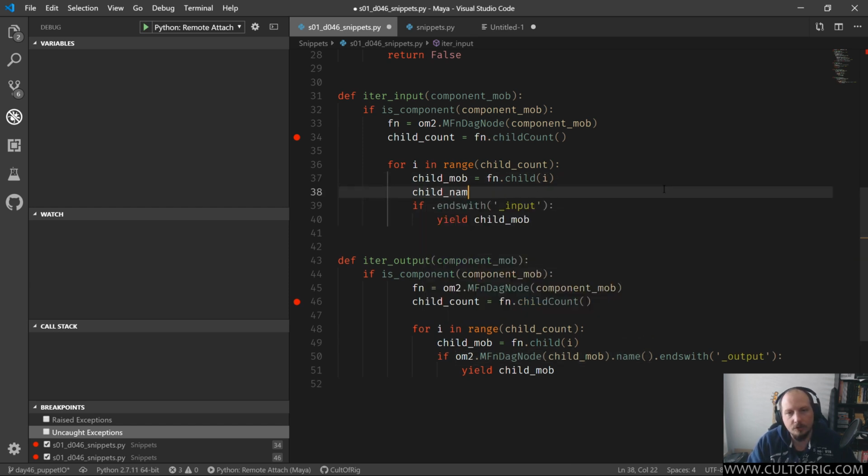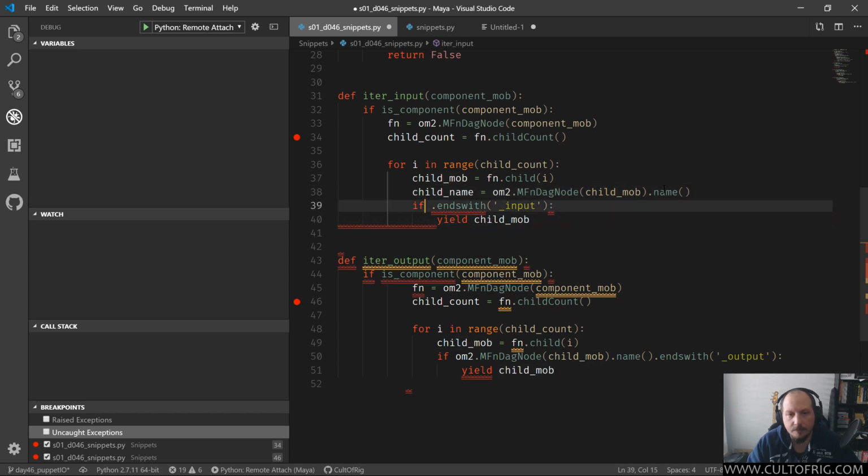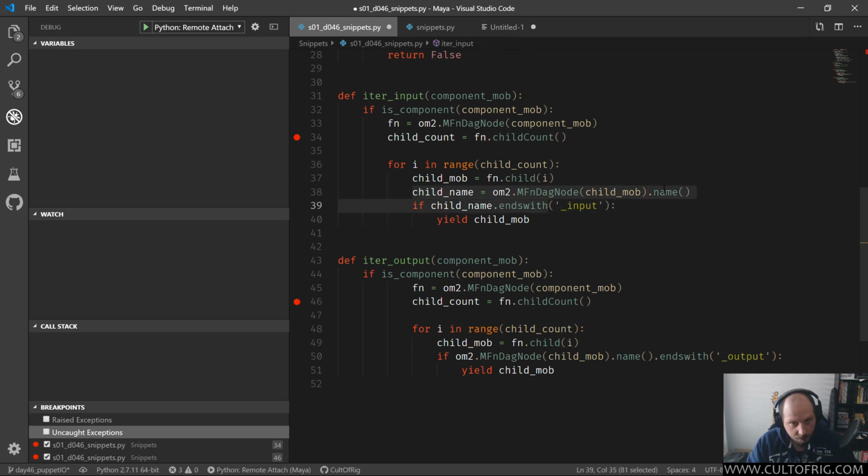So child name equals that. And then we can go child name. Now the other thing we're gonna do is replace up to that point. That seems legit. So we got a couple breakpoints in there.